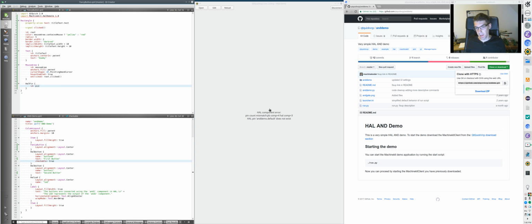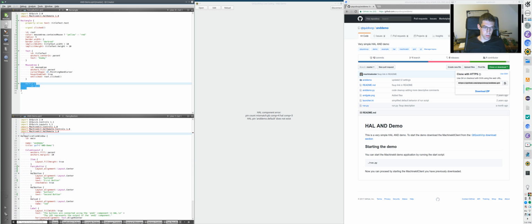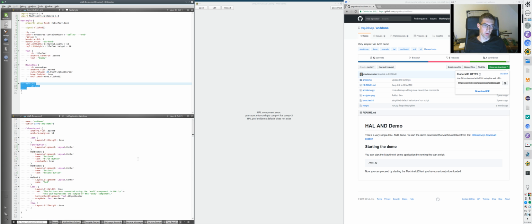And as we see here, we instantly get an error that we have now too many pins inside our HAL remote component. This is correct since we have now 1, 2, 3 and the 4th pin inside our fancy button. And our HAL remote window, or HAL application window, actually tries to match the pin number of the actual remote component on the MachineKit side.